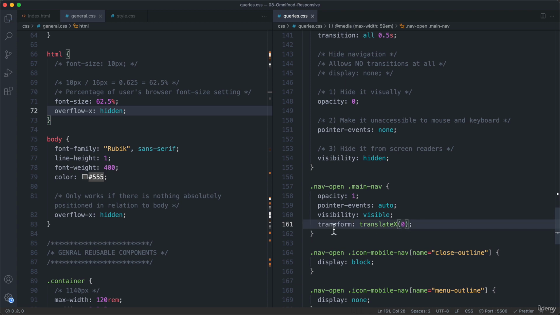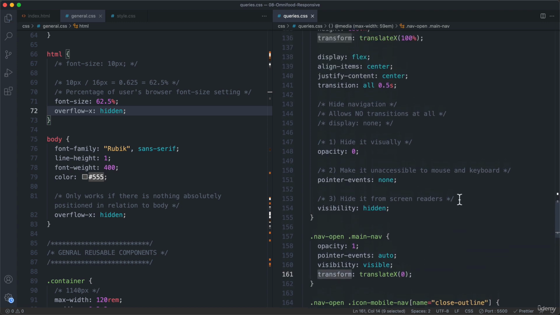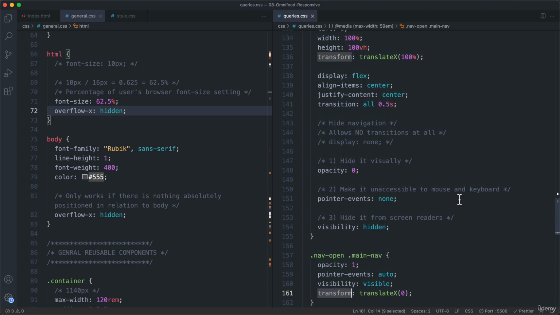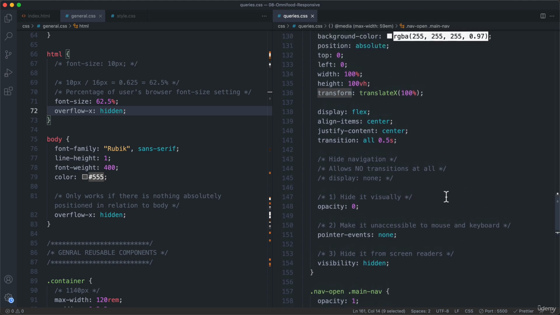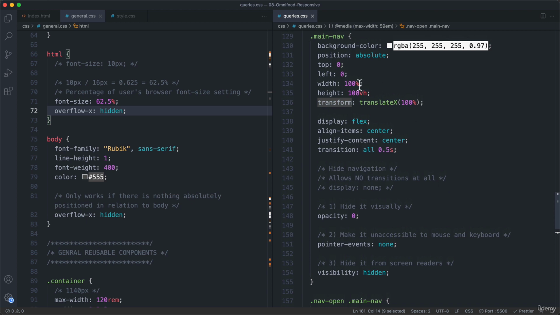And it's actually very important that we use the transform property to do this animation, because this is way more performant than, for example, doing the same thing using the left property. So we could also have used the left property to create this animation, but then the animation would not be as smooth as it should be.